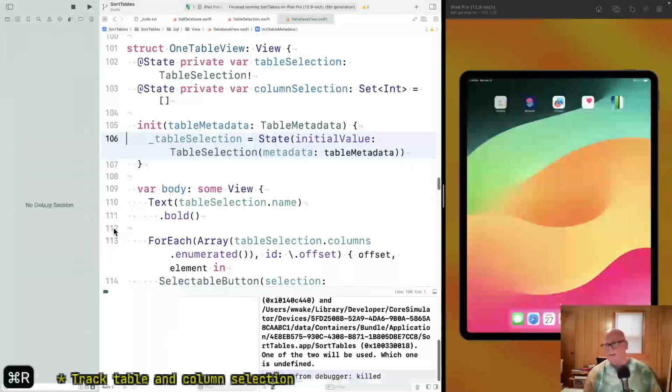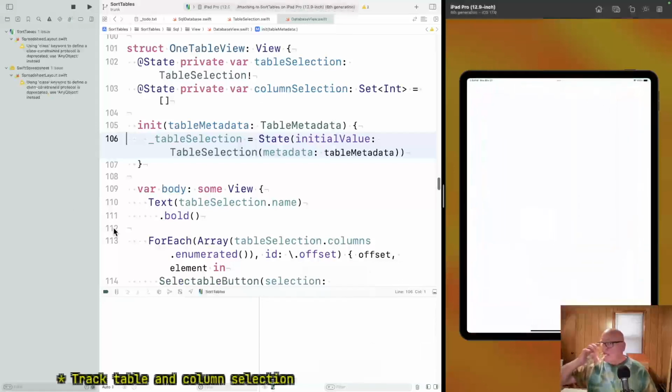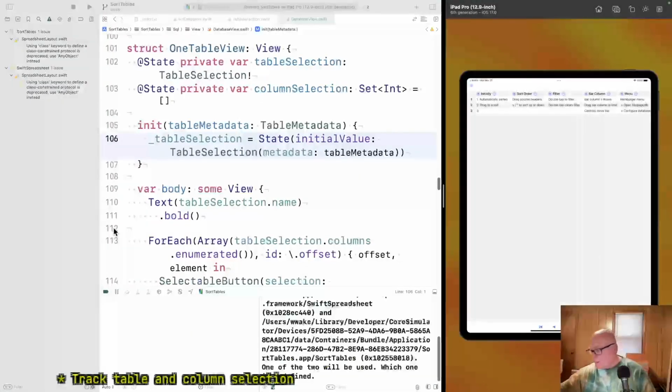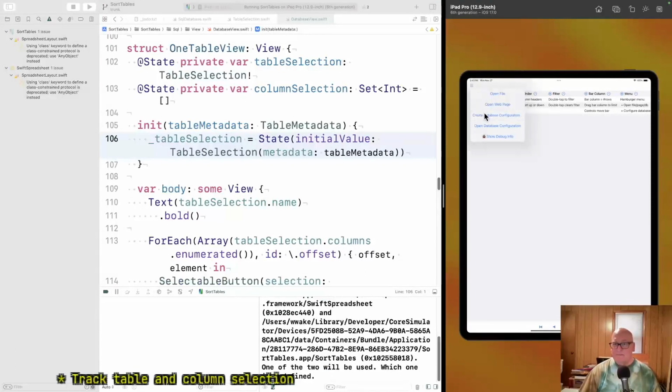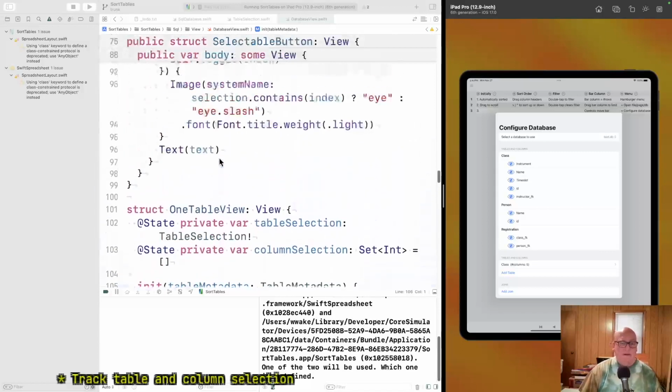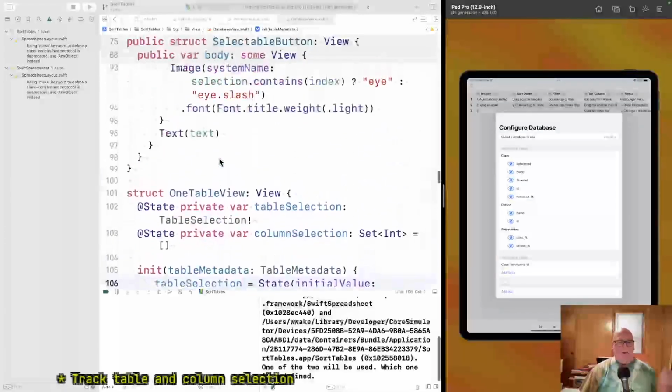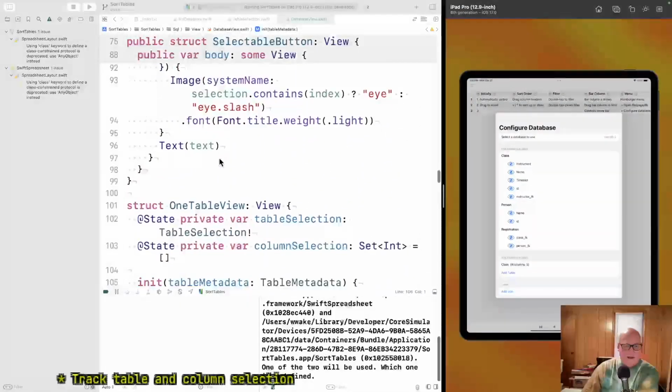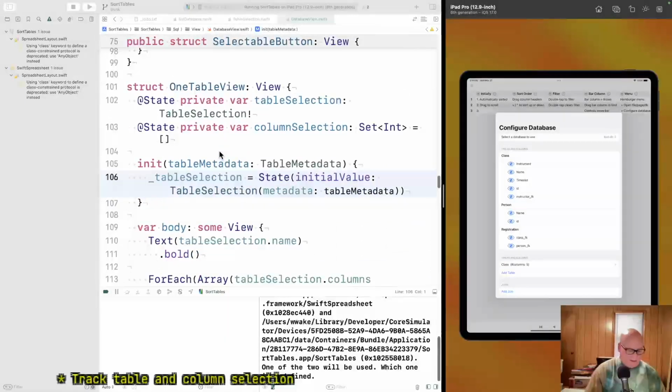Now it just works. I hope. Good. All right. So now this is progress.